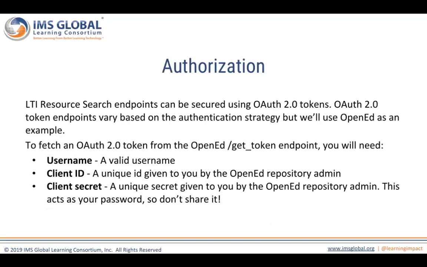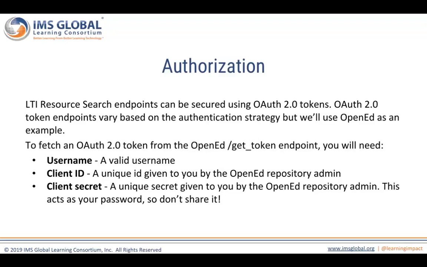First, we're going to talk a little bit about authorization. Just in case the repository that you're searching is secured, if those endpoints are secured, you're going to need an OAuth token to be able to communicate with them. For our example here, we know that in the OAuth 2 specification there are a lot of different grant types that somebody can use, so when you are having to fetch a token just to be able to search a secured resources endpoint, your interaction to get a token might be slightly different.